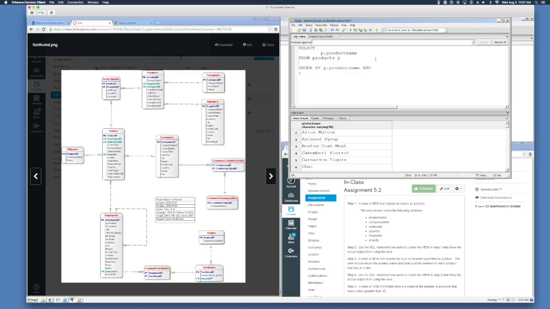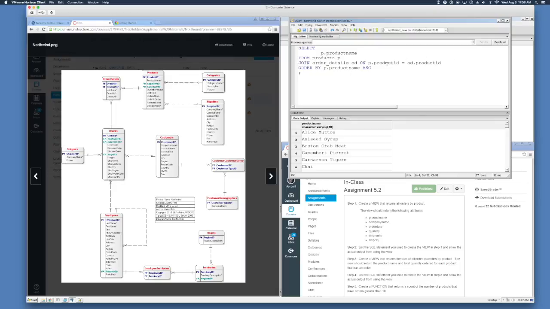To do this, I'll say JOIN or INNER JOIN order details, and I'll call it OD, that's my nickname, ON products P.ProductID equals OD.ProductID.